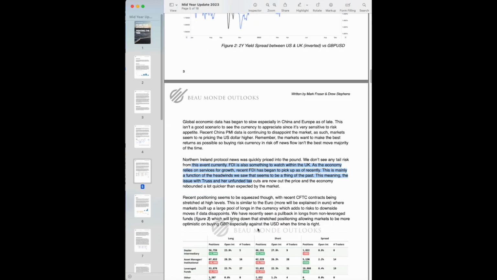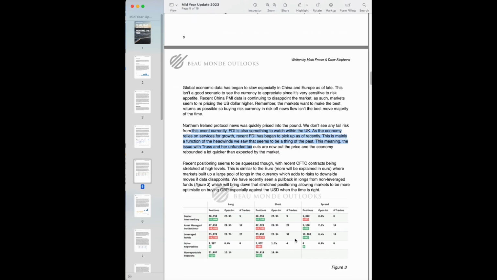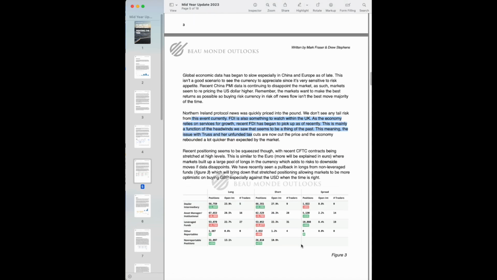So that was something for us to really monitor going forward. And then, of course, CFTC data or COT data, as people begin to talk about, that was relatively stretched. And that's why I was a little bit cautious on any more upside moves we were buying, because we don't want to be caught wrong-footed.